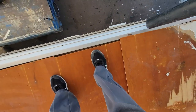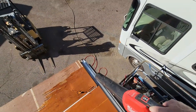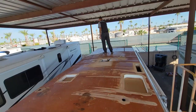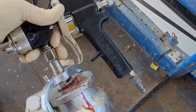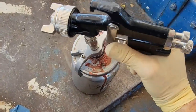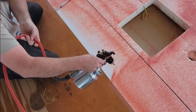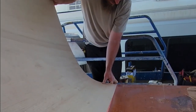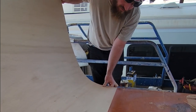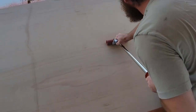Also specializing in that channel down there. Using a high-tech Harbor Freight spray gun. Alright, and that's all glued up. Okay, my corner set. Now I just add some pressure.